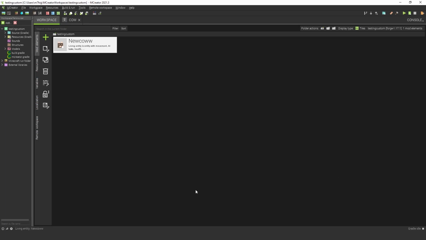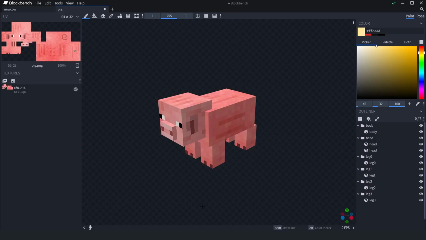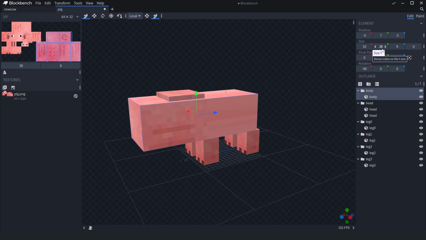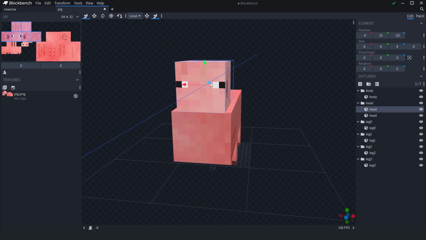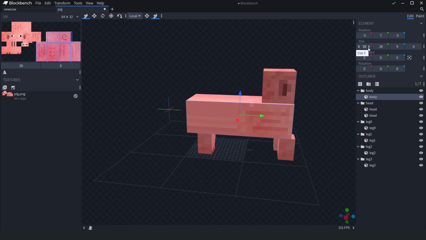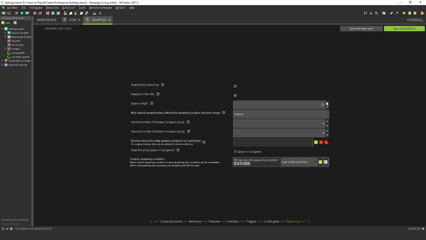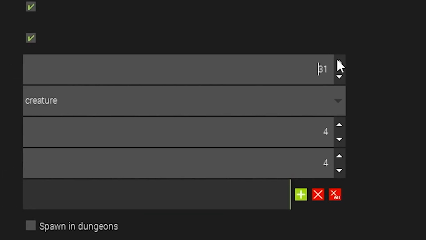Okay, so now that we have our cow ready, I reckon we should move on to a different mob. So pigs are fat and long. So let's make this guy really long, grab its head and move that forward. Now these legs need to be spread out a little bit more. Honestly, that looks kind of great. Although pigs are pretty fat as well. That looks wonderful. Now I really like pigs, so I'm going to make sure a load of these spawn. Like a lot.